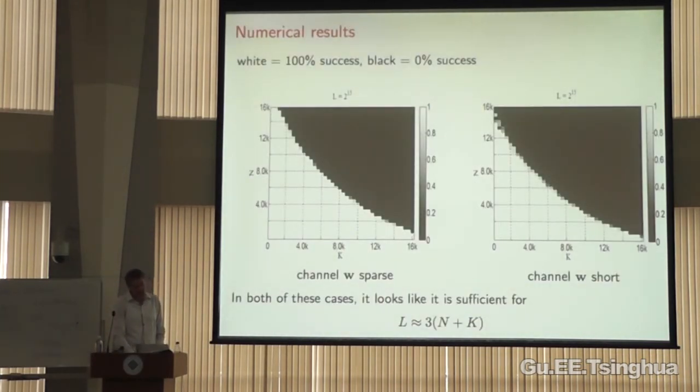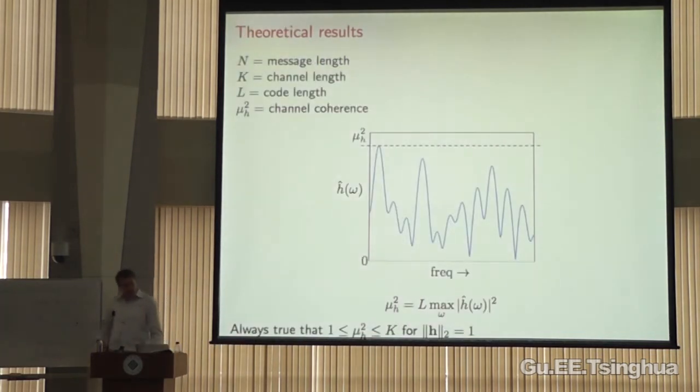Okay, so when you simulate this, it's actually kind of cool what you see. Here's something that's length 2 to the 15, which is like 32,000. This white region is the values of k and n for which low rank recovery works. You can think of this as the length of the message, this as the length of the channel, and this as the length of the code you're using. So if I encode a length 8,000 vector by a factor of 4, to 32,000, then basically I can protect against 4,000 taps in my channel reliably. In general, if you have a message of length n and you have k taps, the redundancy you need, the length you need to make your code, looks like 3 times n plus k. And then you can prove a theorem.